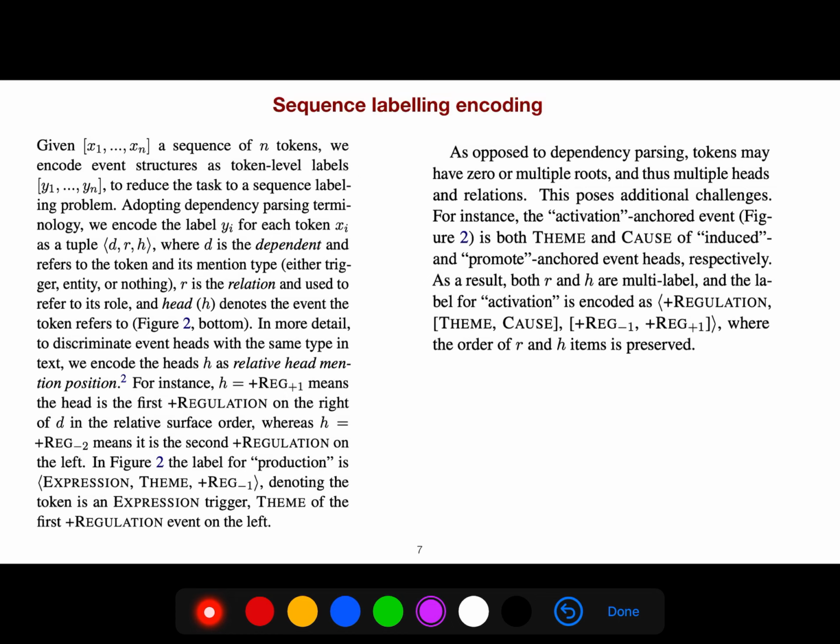So adopting dependency parsing terminology, we encode the label y sub i for each token as D. So D is just dependent and refers to the token and its mention type. And R here is relation, H is head. So two words, dependent and head, are related by relation.